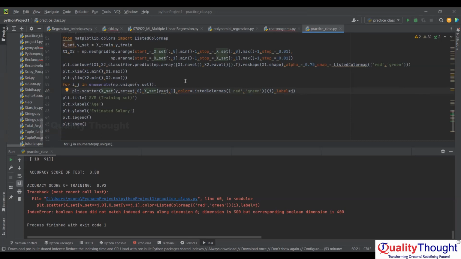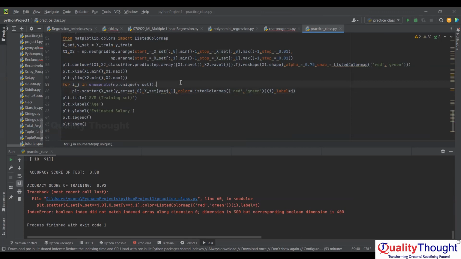See, when you don't understand, you can just print that portion and see. Enumerate will tell you 0 comma first value, 1 comma second value, 2 comma second value. So i will be the index number 0, 1, 2, 3, 4, and so on, and j will be the actual value.